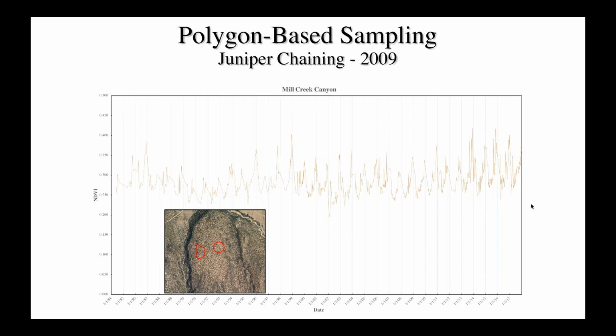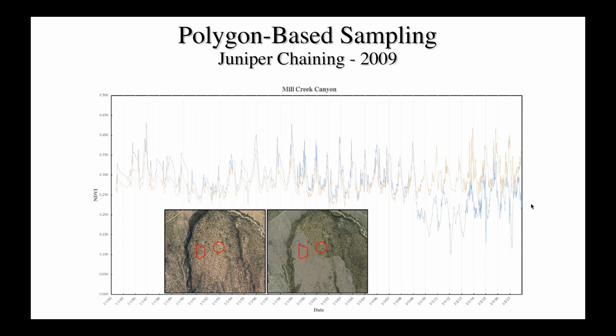So you can see that what I'm showing here with the red line or the orange line is going to be that unchained area. So you can see the standard up and down NDVI, relatively non-varying NDVI across the 33 years of time. But once it's chained, you can see the next image down below. Now that area has been chained, you can see how the blue line now drops down.